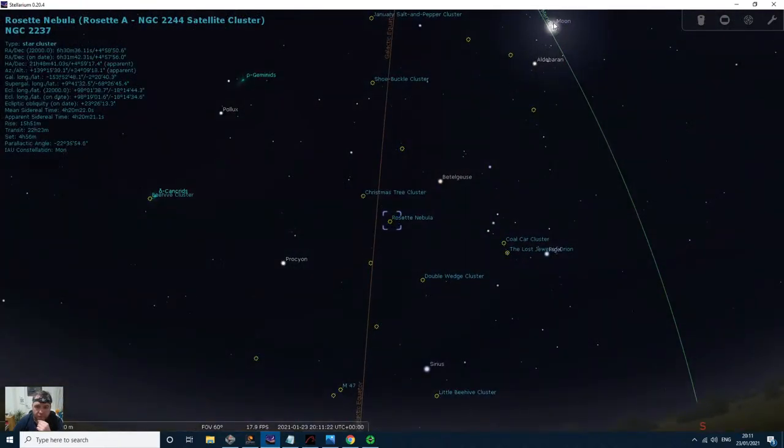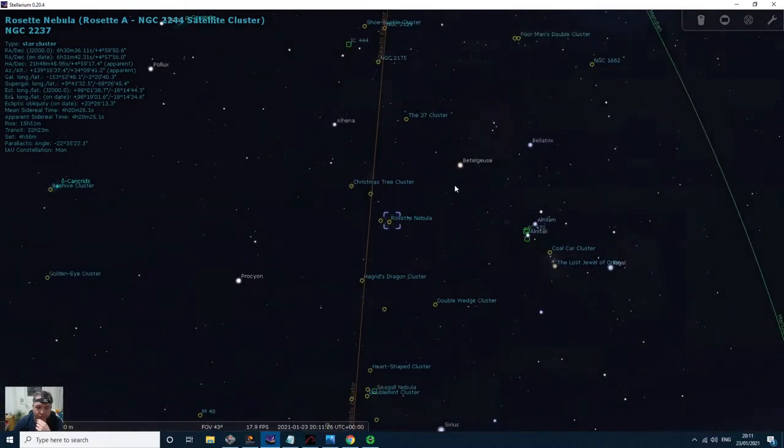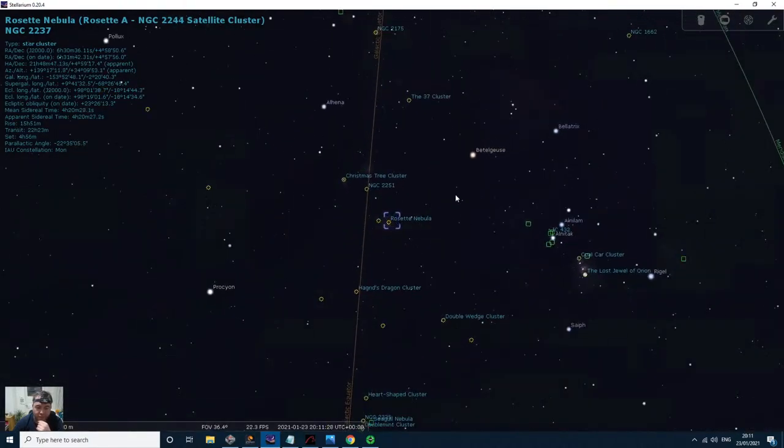Here it is, and you can see there's the moon up there. It's fairly close, but we should be okay. I haven't tested this yet. I've just made sure of a couple of things before we started, which I'll go through in a minute.